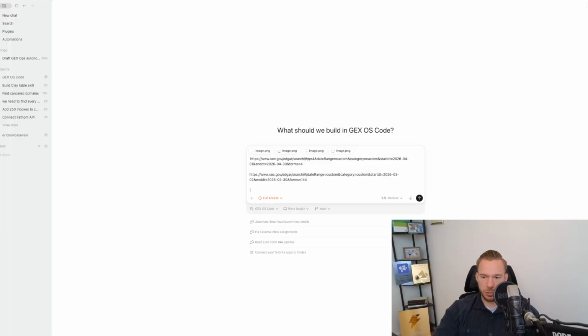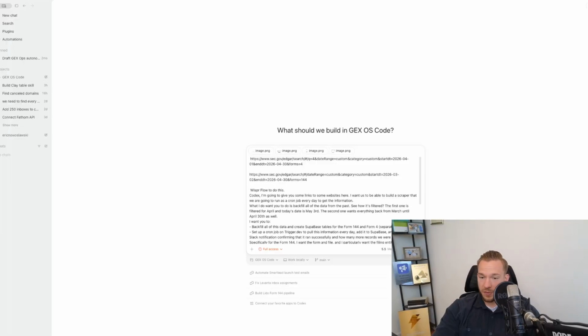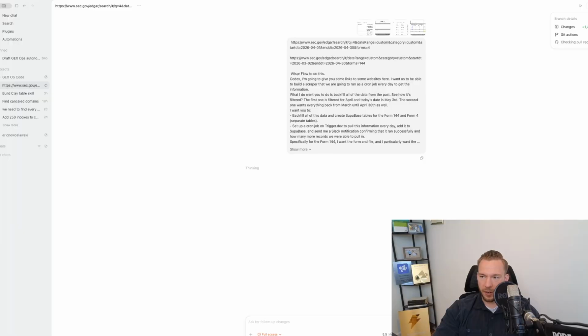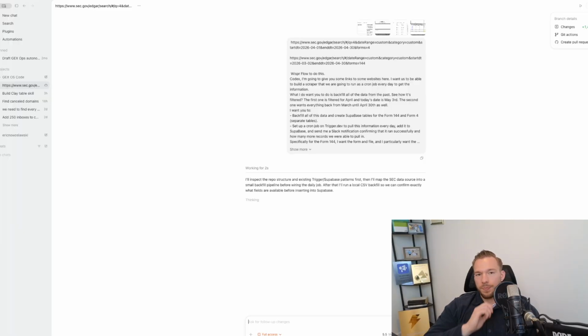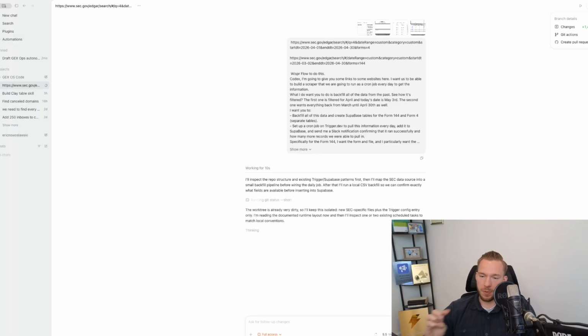And so now this is, I mean, I've never done this before, and I'm fairly certain that this is going to work. The only thing I would say is that if this does not work, this is a perfect thing that you can use OpenClaw for. OpenClaw would have a great use case for this because OpenClaw has the cron jobs.